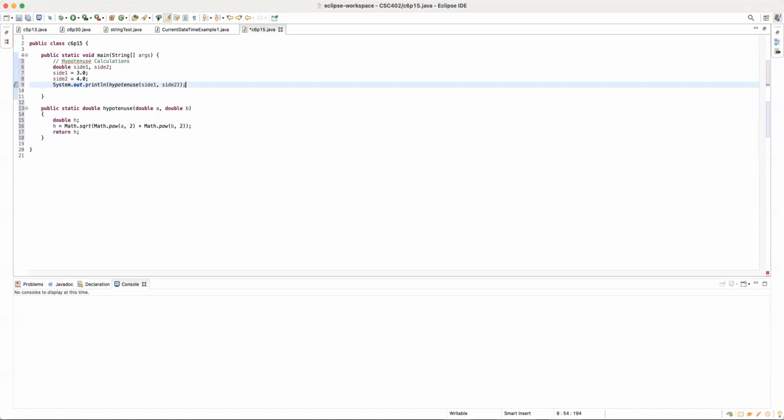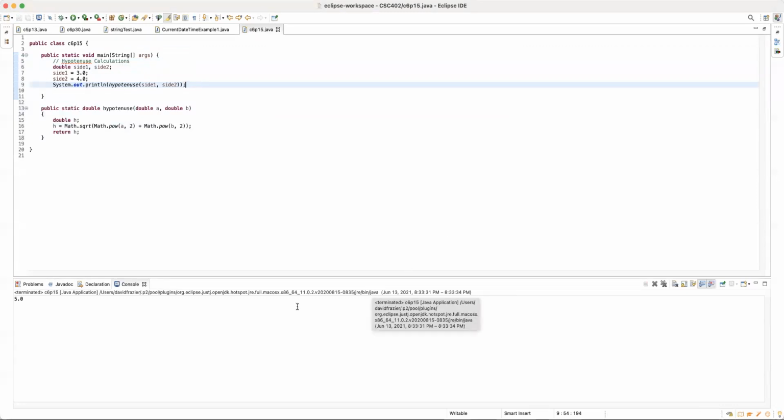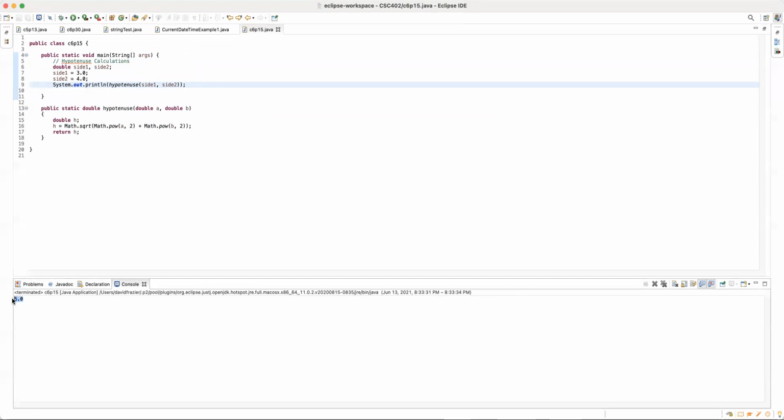And if all that worked, which it may or may not, this should print out a 5. Let's see if it does. Oh, there's an error. What doesn't it like? I don't know why it said that, because it gave me the correct answer. I don't know what it's doing, but I put in a 3 and a 4 and I got a 5. So that's the basic idea for that one.